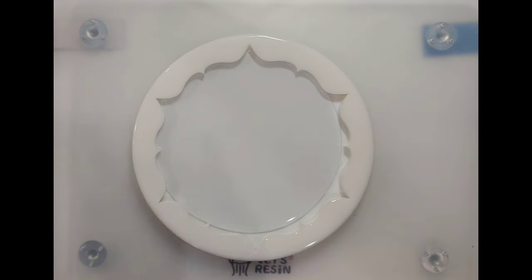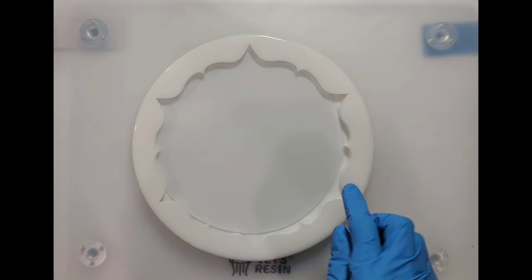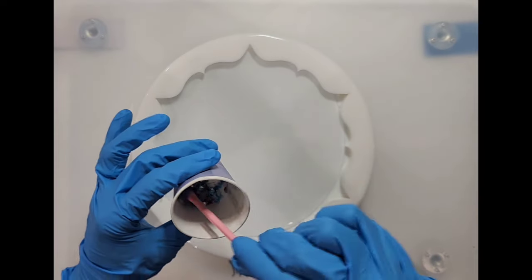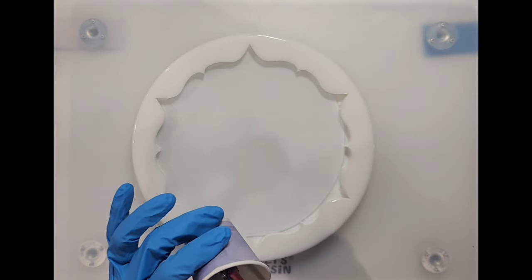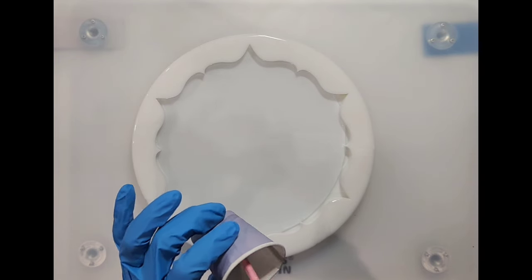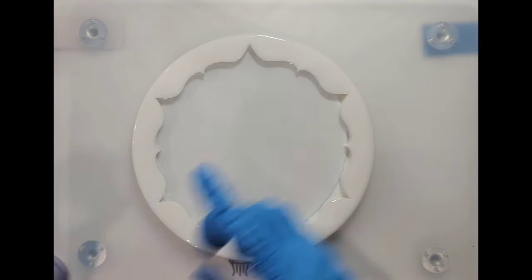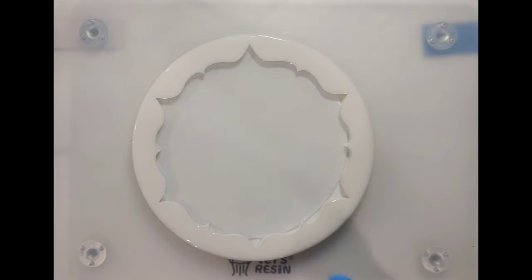I am using Nicpro, a 1-to-1. I'm layering it at the moment. I have done sort of a mixture for my center. I've got these silver baubles. Hopefully they don't float too much. But while that's spreading, I'm going to put aside probably 36 grams, I think, for my white. So I will do that while that spreads out.